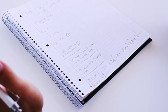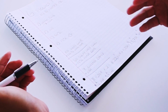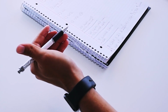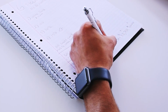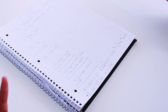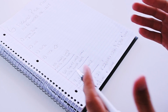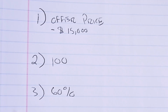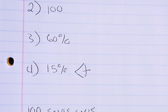This is going to continue to compound for you. So in the span of just, because you multiply this by 2, you do this for an entire year, you'll be at $135,000. This will put you at $135,000 per month in recurring revenue every single month by following this very simple formula. If you can just get your offer to $15,000, if you can book 100 sales calls per month, which sounds crazy, but it's actually a lot easier than you think.